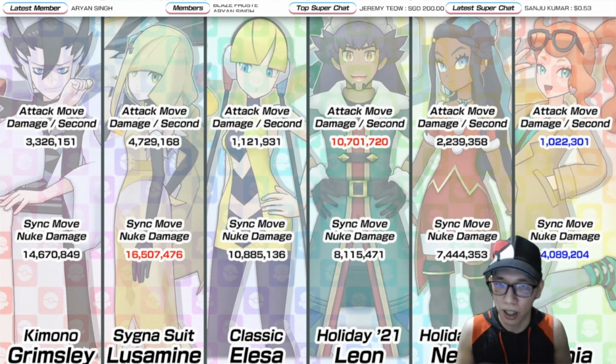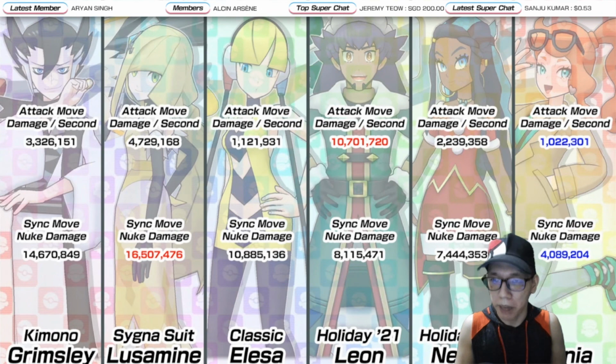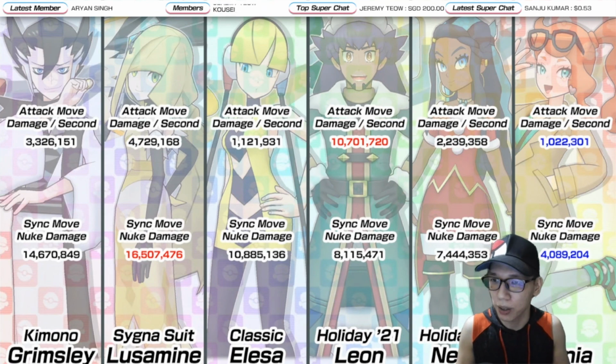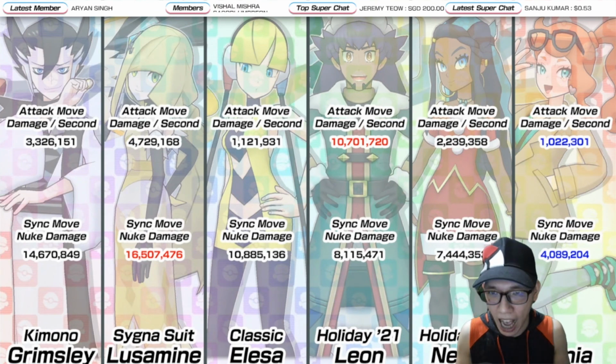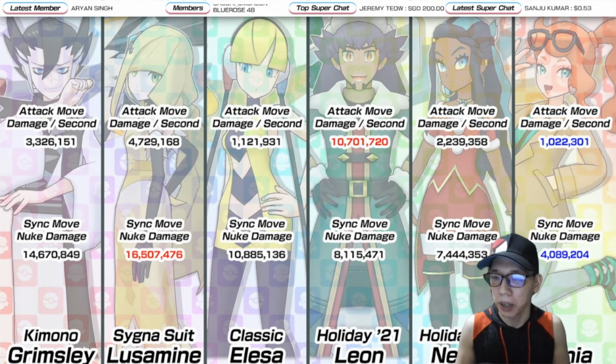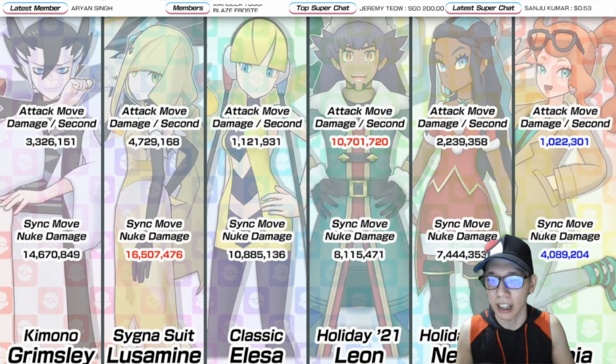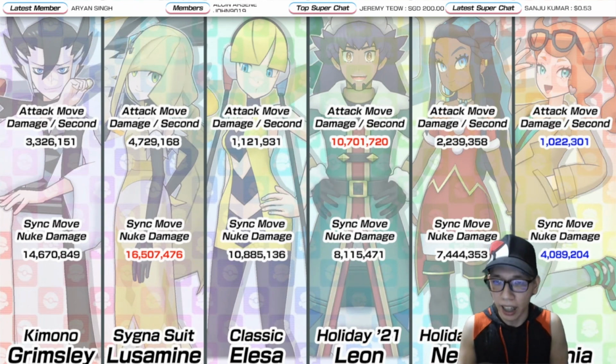And by the way, Holiday Leon's attack move multipliers, or attack move DPS, are based on plus 10 physical moves up next. I'll be discussing that a little bit more in depth once his analysis video comes out, but that's some high attack move damage. But again, Classic Elesa, no need for additional multipliers with her sync move, just the built-in target stats will give you 10,885,136. And I think this is with electric terrain active. I think. But those are with these 6.